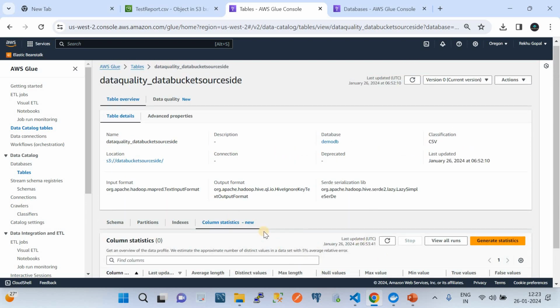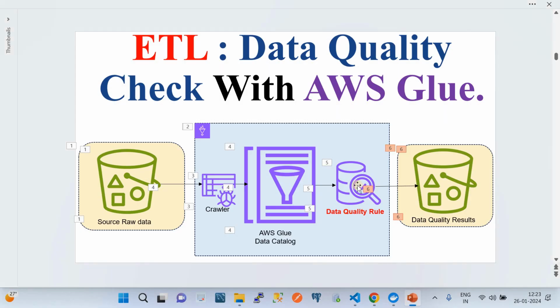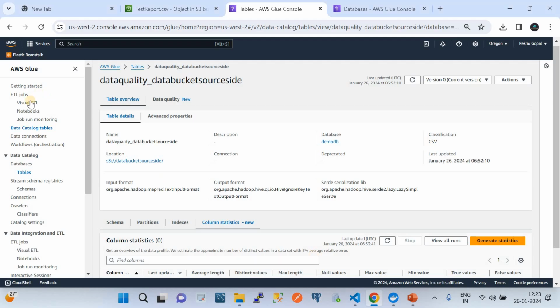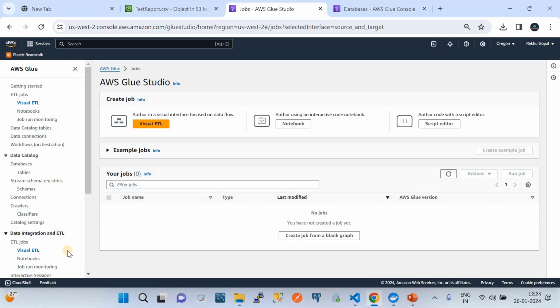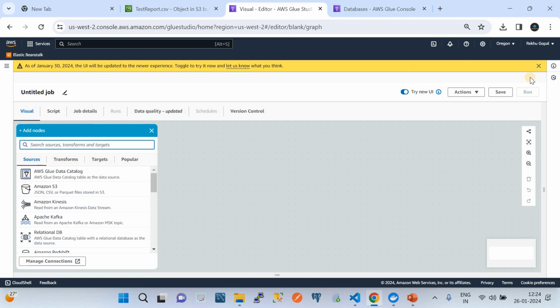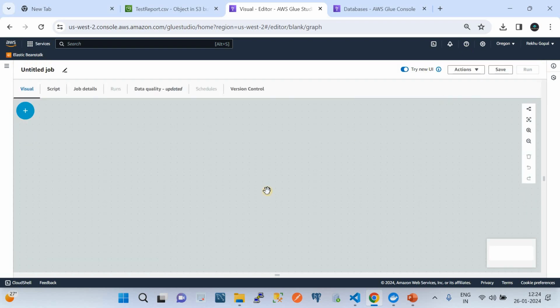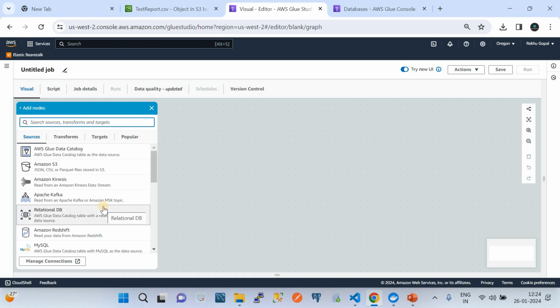Now we are done with the one side. Let's go to the other side, which is the heart of this particular demo. Whatever I'm going to show you here, building data quality rules, is the heart of the demo. So now I will go to ETL. Basically, now we will build a data integration ETL. In that, we will create an ETL job using visuals, that is Visual ETL, which is very easy to consume. So I prefer to give the demo using this option, whereas you can also build the pipeline programmatically. But I would say, why break your head when the visual options are good enough?